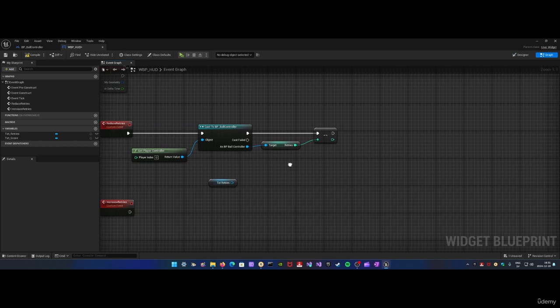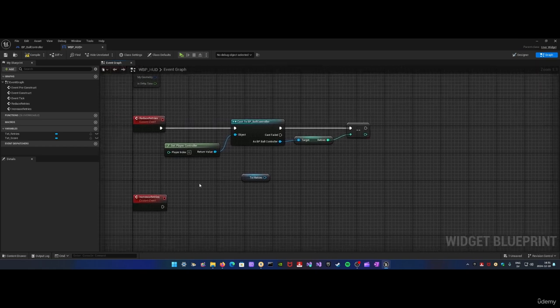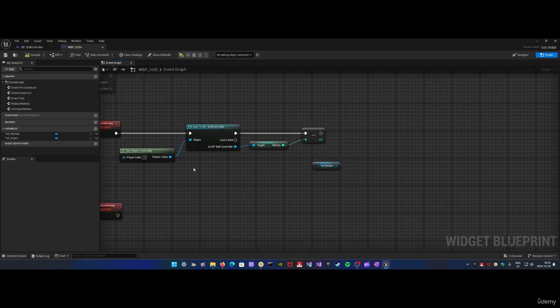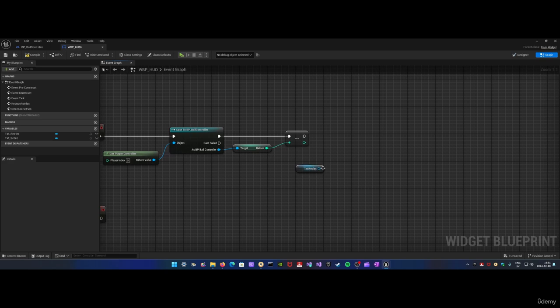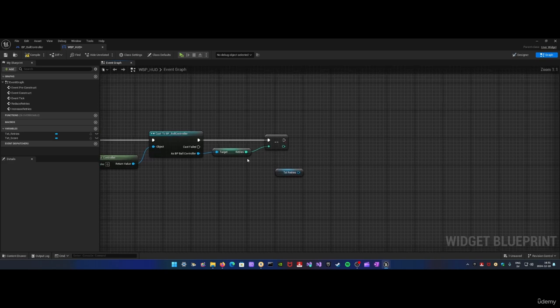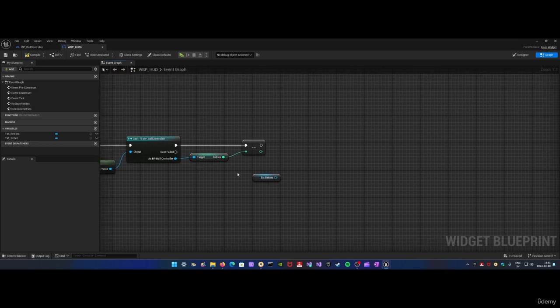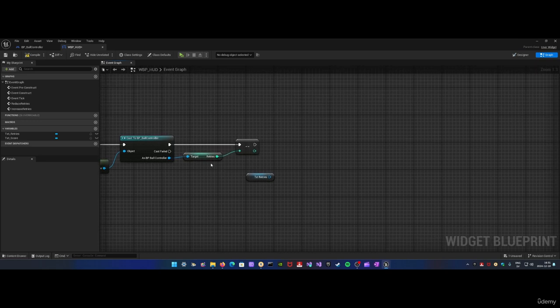We are going to set the text here in the HUD, because we just updated retries by removing one from it. This decrement subtracts one from the specified value, then sets it. So it's actually subtracting one from retries and updating the retries value.